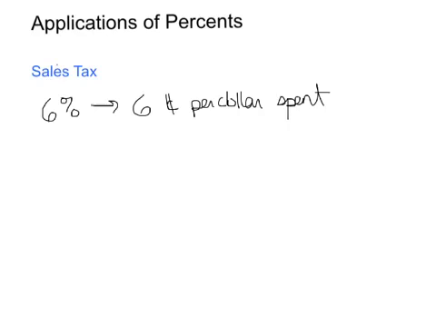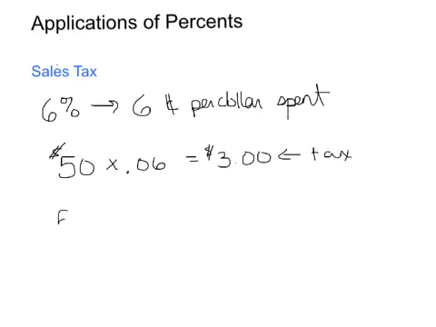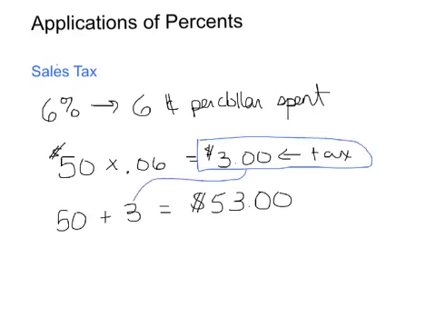So what this means is that if somebody spends $50, the state will get 6 cents of every dollar. So basically what I'm going to do is multiply this by 0.06, which in this case would be $3. That will be the tax. So the actual item, what I spent $50 on, I would add the $3 tax, would actually cost $53. So the important thing is to realize that this is just the tax that gets added on as a result of multiplying by whatever the sales tax is.